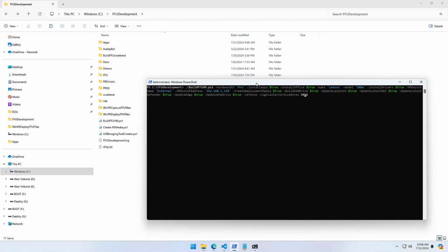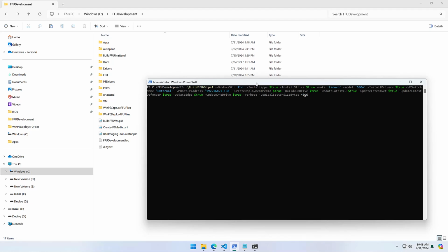And the reason we're doing this is because the Lenovo 500W is a UFS-based hard drive. That drive, because it's UFS-based, at least in my experience, all of these drives are 4K drives. And so because they're 4K drives, we have to specify a logical sector size bytes value of 4096.